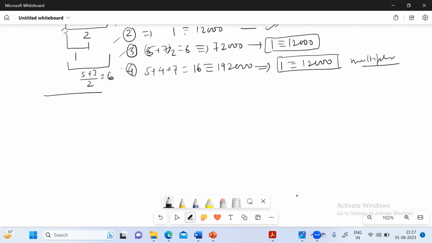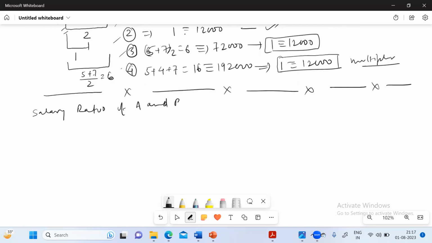The next type of problem will be based on change in ratio. In order to learn how the ratio changes, let me give you a perspective here. Let's say the salary ratio of A and B is 5:3. And no other statement is given, no statement to help guess the multiplier. So can you tell what is the salary of A?